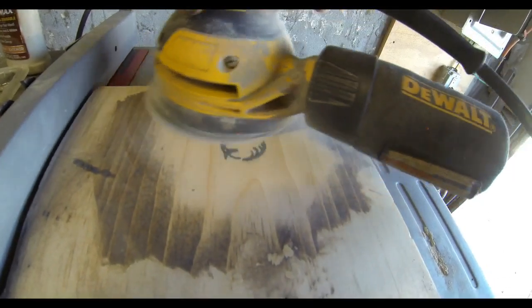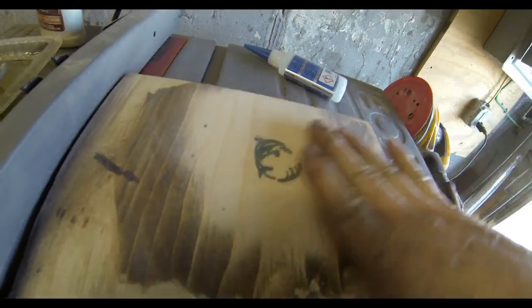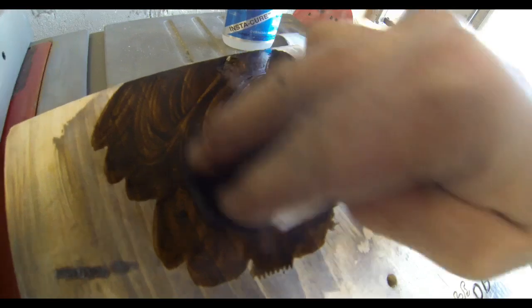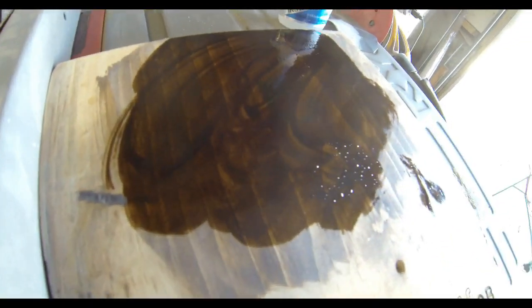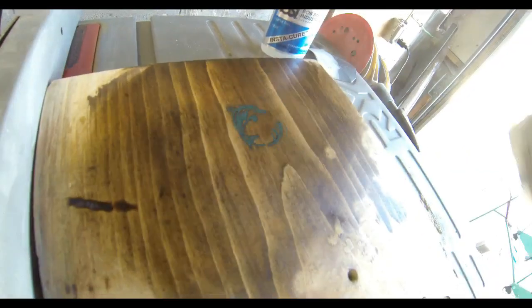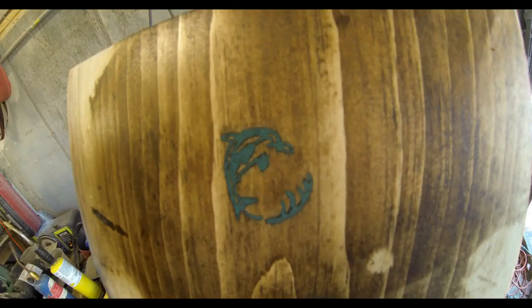I sanded with an 80 grit, then I went with a 220, and then after I was finished sanding, I restained that piece of wood just to see how it would look with a dark finish. Now, because this is just a test piece, I'm certainly not going to let that stain sit on the wood as long as I would on a finished piece. But you will get the idea as to what the finished piece would look like. When you wipe away all the excess stain, you end up with a beautiful light blue inlay.